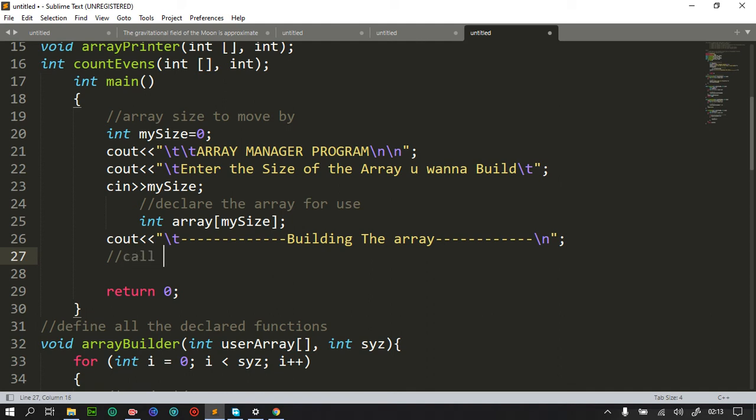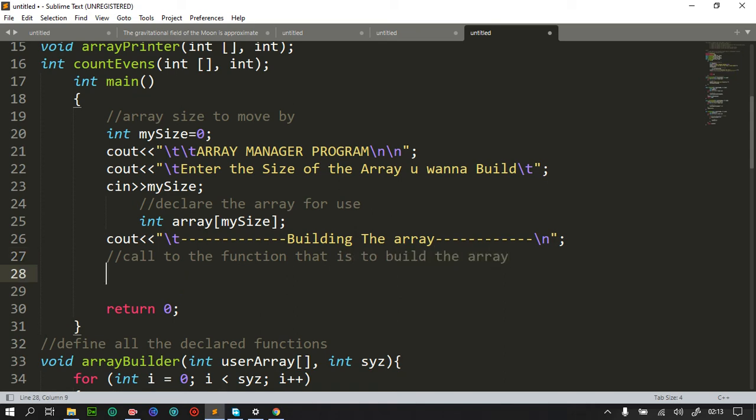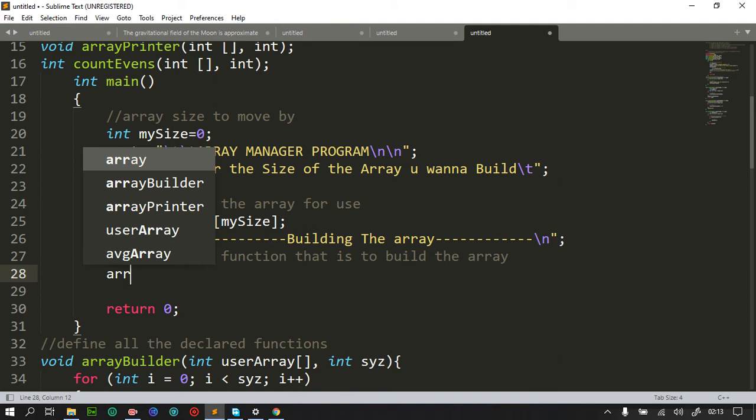So call to the function that is to build the array. So what function was it? It was called array builder.